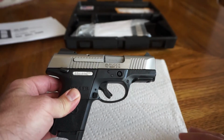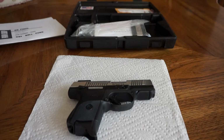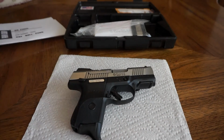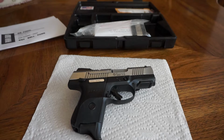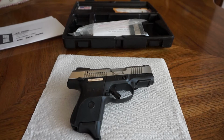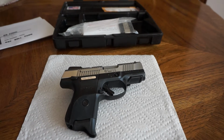All right, so let's get through some of the details on this firearm. What do you need to know for starters? Prop it up a little bit so you can see. We're talking about the Ruger SR9c. First of all, Stan over at SS Pawn can get you one of these for roughly $426.79. If you go to galleryofguns.com and punch in your zip code for Nebraska, 68850, which is Lexington, you'll be able to get a price quote on that gun.